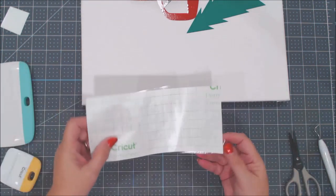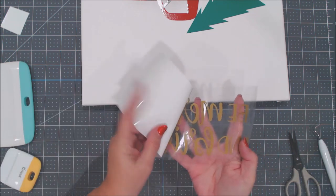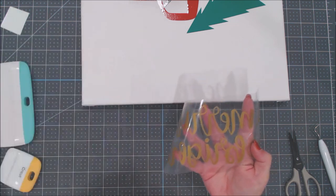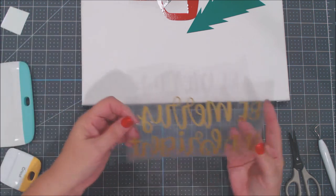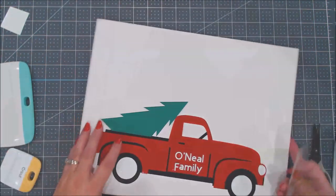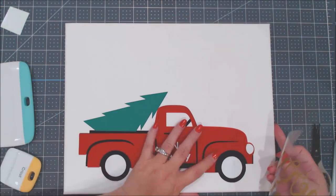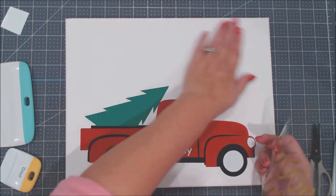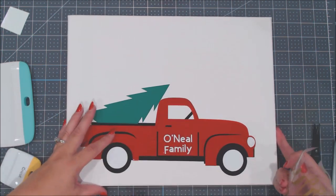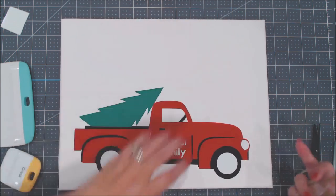Okay, then we're going to flip it over and we're going to take the liner off of it, peel it right off. The Cricut Premium Permanent Vinyl weeds so easily. It's great. Okay, so now that we have this, I am going to go ahead and turn this back around. And then we're going to move this. I'm going to move my book up so now it's in the top corner up here where my hand is. And then I'm going to line this up so I have a nice straight line.